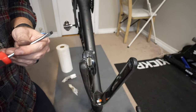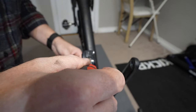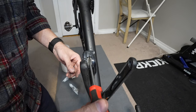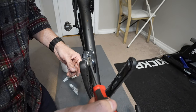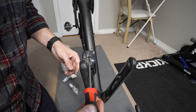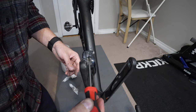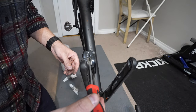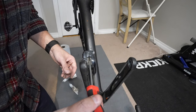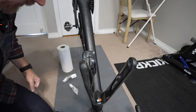Now we're going to very carefully push the pistons back in. We don't want to crack the brake pads doing this, so just the tiniest bit of force. Crack a brake pad — that's it, can't ride your bike. Luckily I have a more gentle touch, and I also have a spare pair of brake pads somewhere around here.